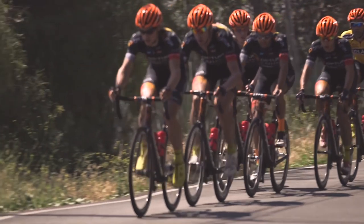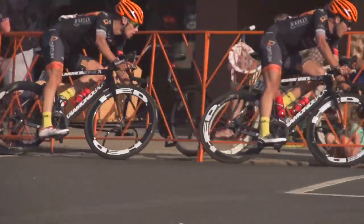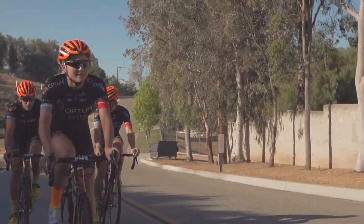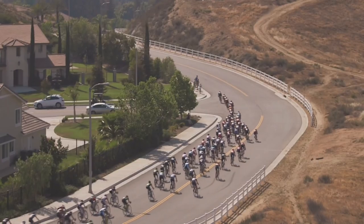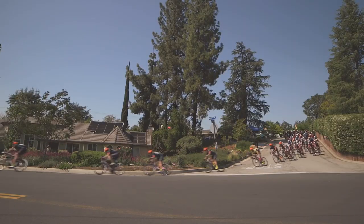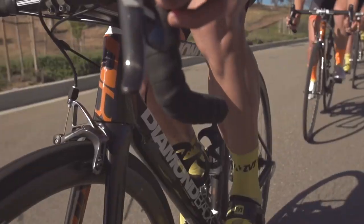Through this development, the net result is a bike that's 50% faster aerodynamically, handles amazing, and is going to be a smooth riding bike through a short training ride or a really long, grueling mountain stage. I think what we've produced is a bike that is really second to none, and something that anybody who throws a leg over it is going to just enjoy and love.